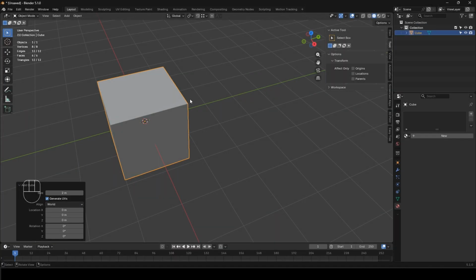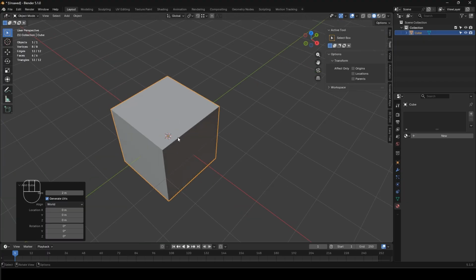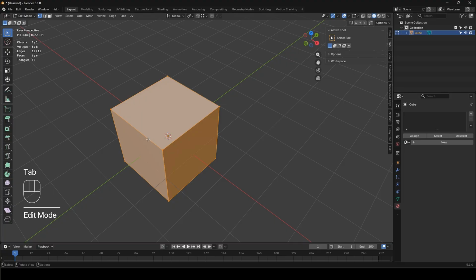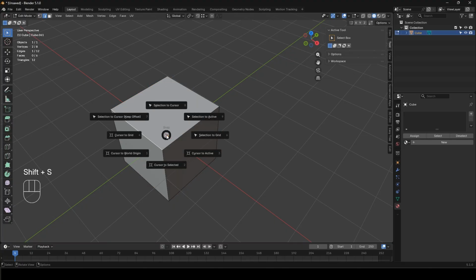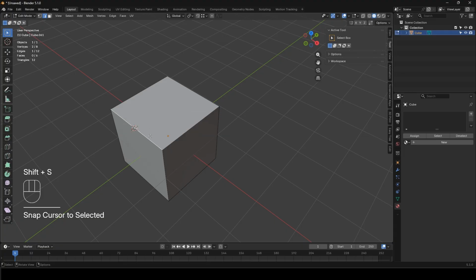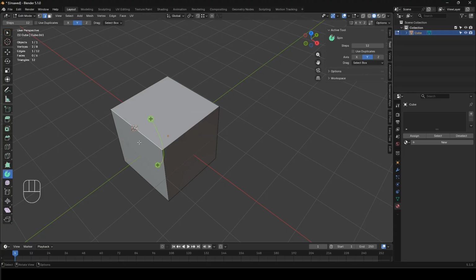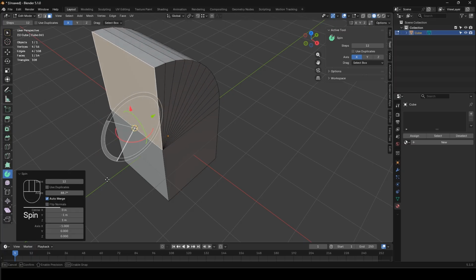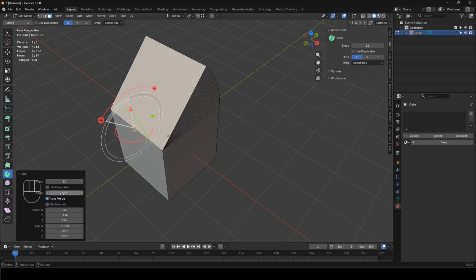The spin tool is great for rotating geometry around a pivot to form circular shapes like pipes or arches. So what you need to make sure of is if you do Shift S and bring the cursor to selected, because in my experience the spin tool works based around the cursor. So if we go into face selection on this cube and then select X because we want to go across the X axis, we can then drag this, and then we can use this to have finer control, so 45 degrees.